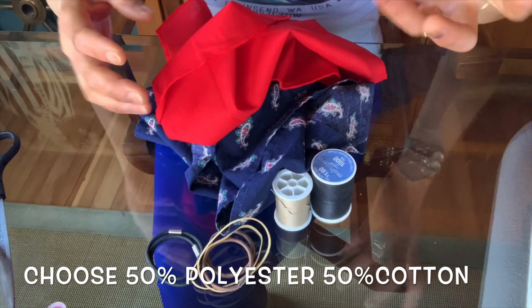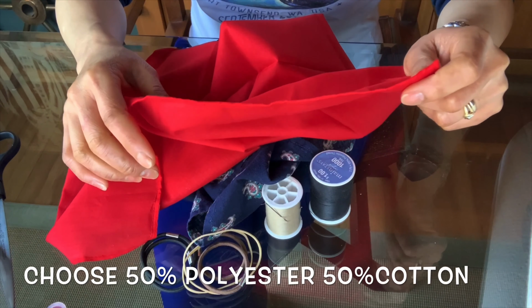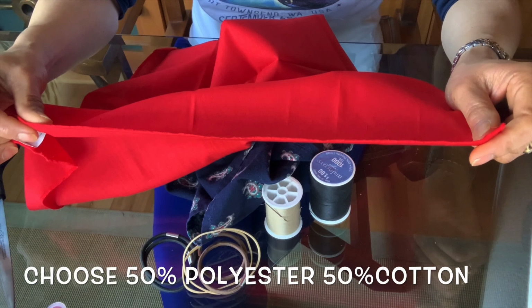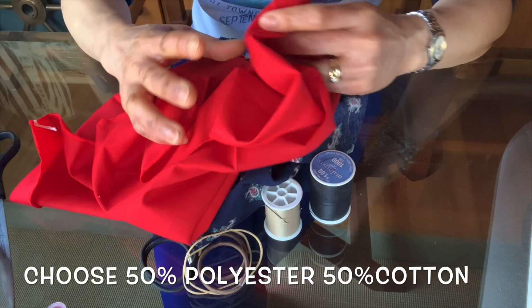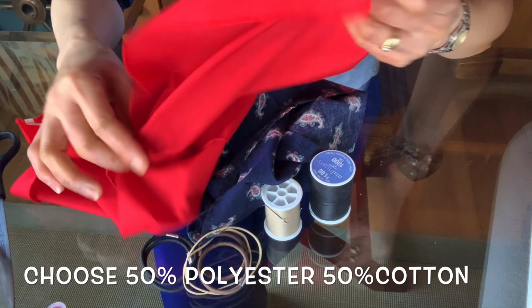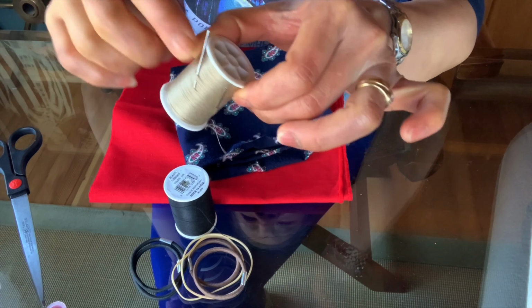If you don't have a handkerchief, you can cut any fabric you have available at home. You can make it from a t-shirt or any leftover fabric you have at home. You don't need to sew, or you don't need anything complicated with thread and needle.